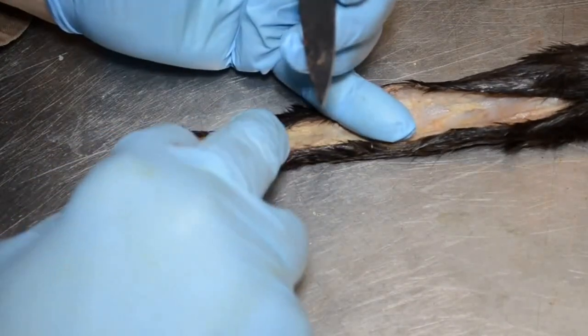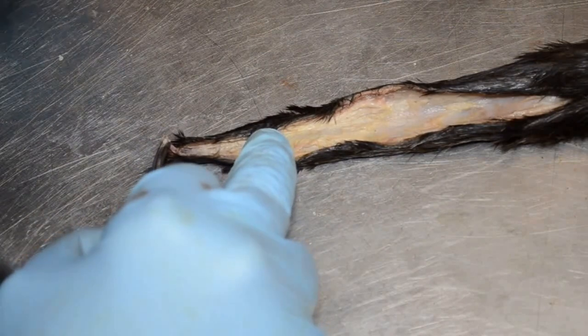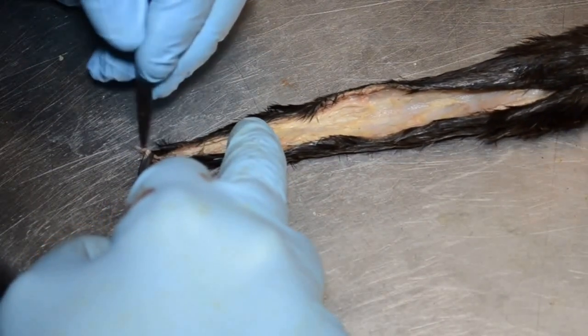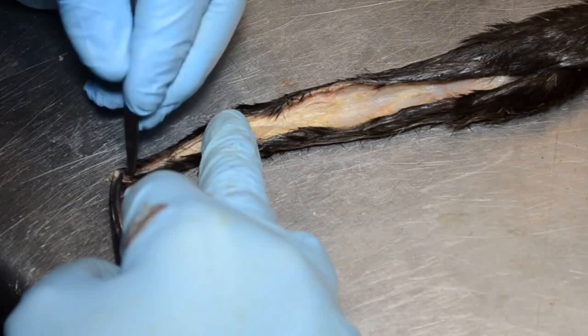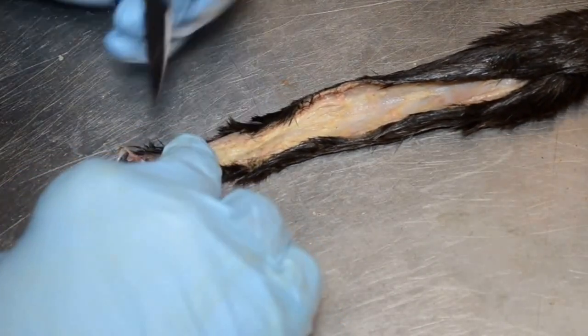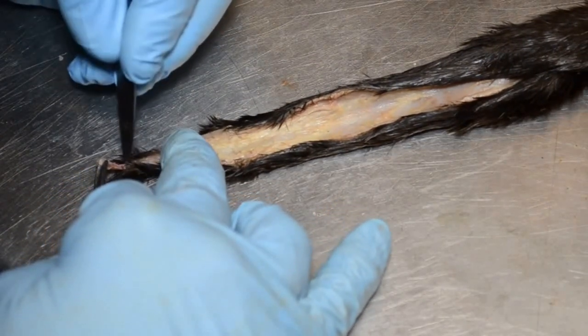I need to hold the tail down while I do this. Hold the tail down with one finger, hold the hemostat with another. Put some opposing pressure on the hemostat to pull it away from the tail as I cut it free. And here it comes. So, the last joint or two of the tail.